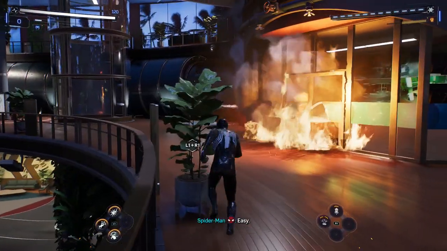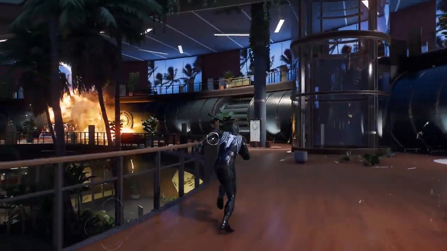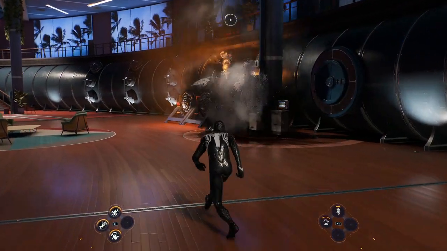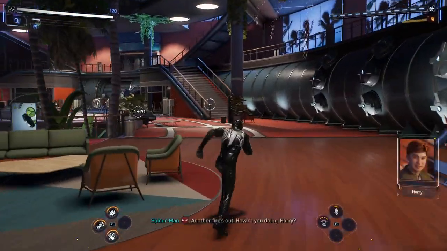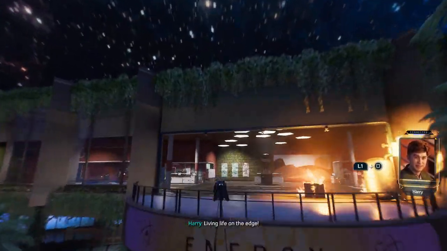Easy. Beautiful. Sorry, Harry. We literally just got this building. Another fire's out. How you doing, Harry? I'm bypassing every safety lock known to man. Living life on the edge.